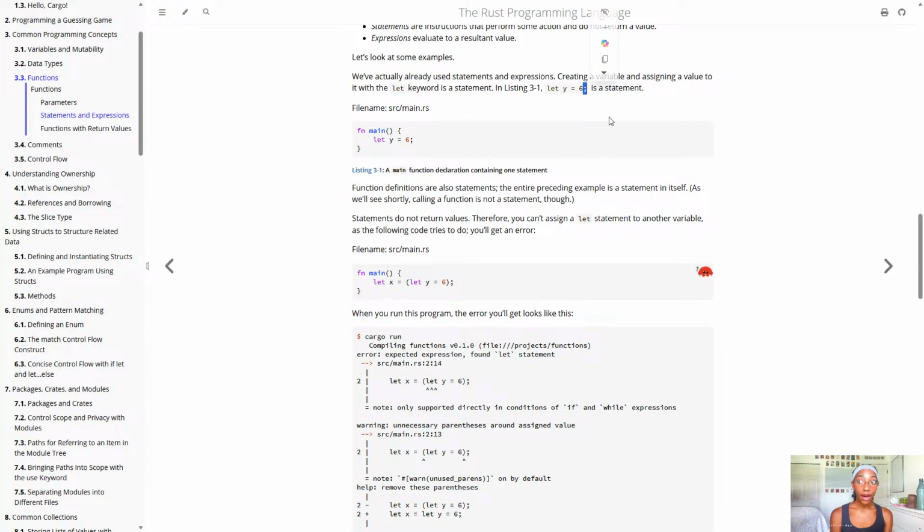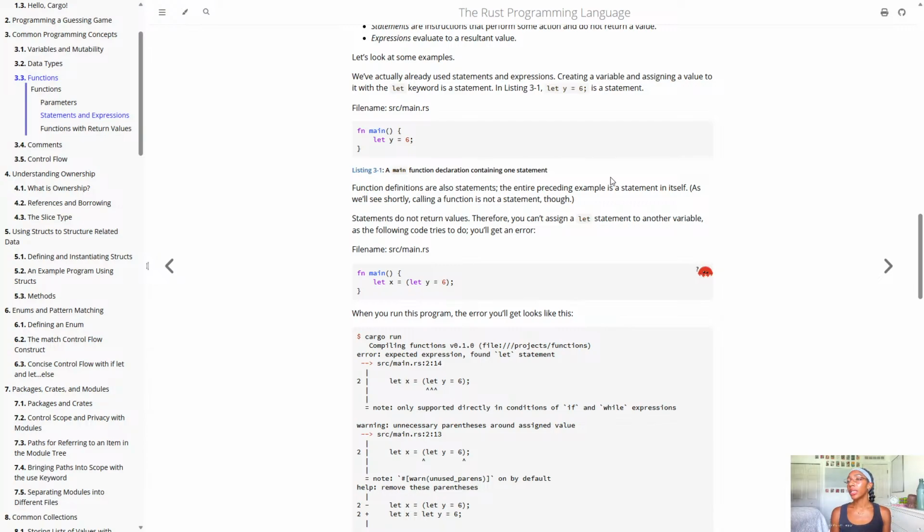If it does not, it is an expression. And that's a really good distinction between the two. Okay, so fn main, we have let y = 6. That's our statement. Function definitions are also statements. The entire preceding example is a statement in itself. It's not returning anything. We're just stating that y is bound to 6.